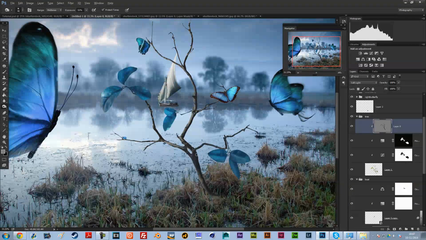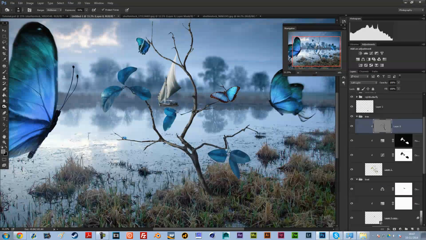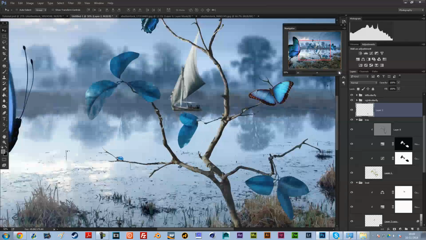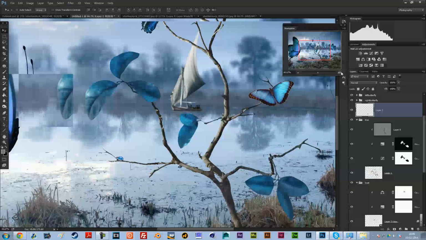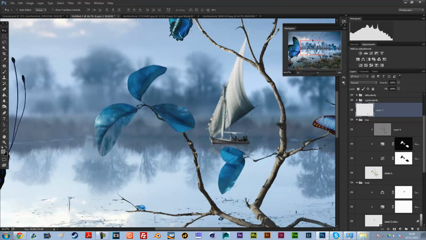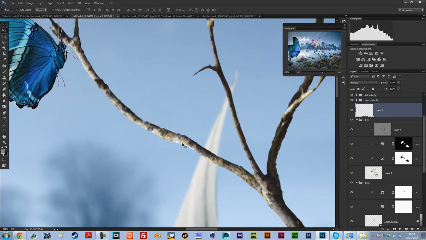Okay, so that should be okay. Add a bit more light there, and then we want to add quite a lot of light at the bottom. Dark, sorry, bit of shadow. Okay, so that looks alright. Obviously, if it was in like a proper piece, I would focus a lot more on these leaves because they're not perfect. I would add a lot more shadows, detail, and make this cut selection a lot better than I did in the first episodes. As you can see, there's a lot of errors here.